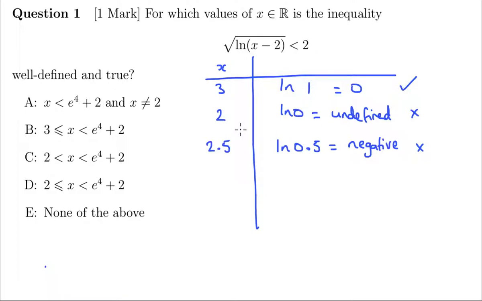So what that means is we can discount anything where it's saying x is allowed to be bigger than 2 or bigger than or equal to 2. Both of those things aren't true for this equation because we can't log 0, which is what this is, and we can't log anything below 1 because we're going to need to square root it. So I think it's looking like B is going to be the right answer, but let's keep going. Let's think about why.